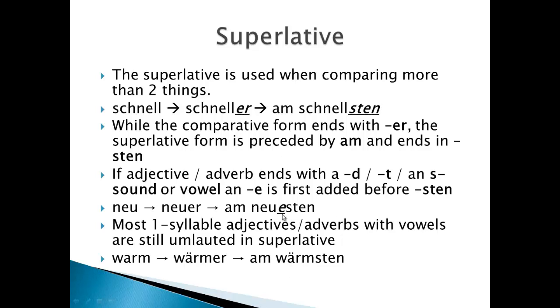The previous example, when you add an E, there is one exception. There always is, and that would be the adjective groß, or tall or big. Groß, größer. So that ends in an S sound. You do not add an E in its superlative form. So groß, größer, am größten. Crazy language, I know.